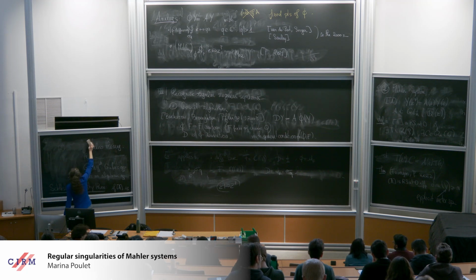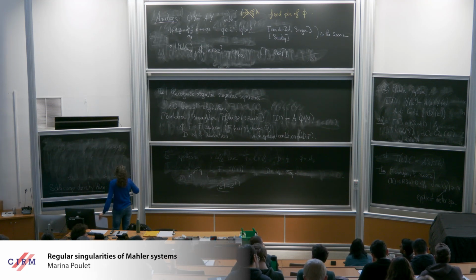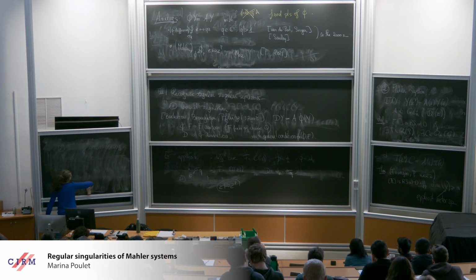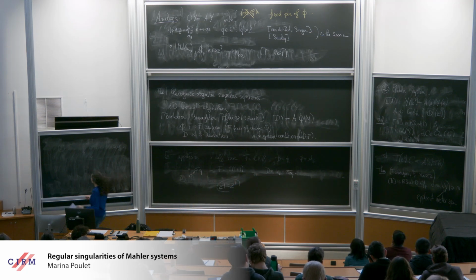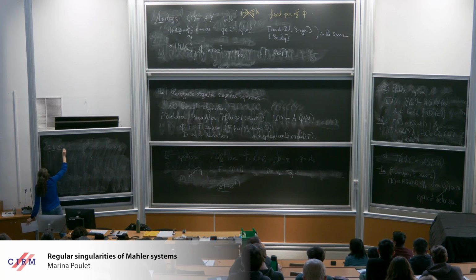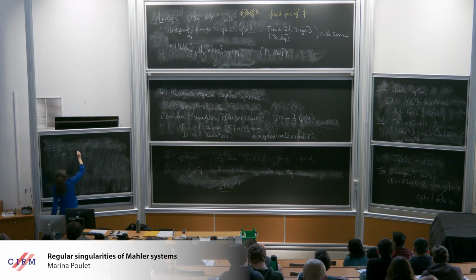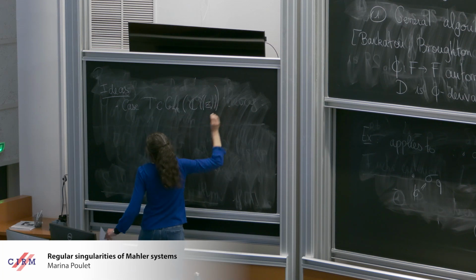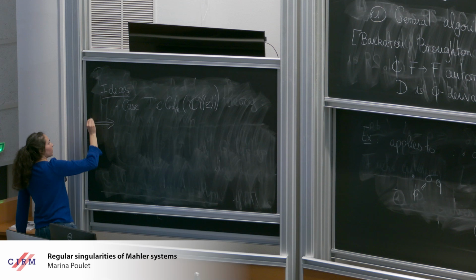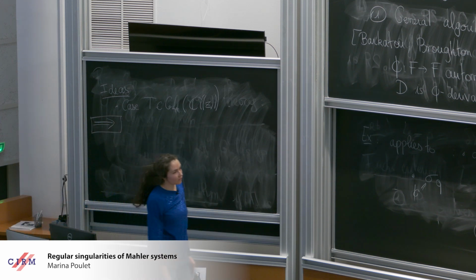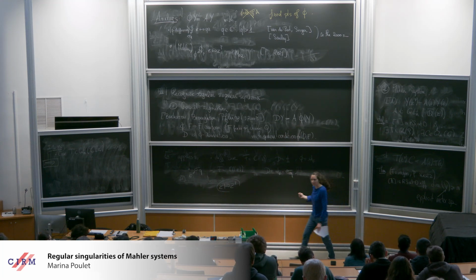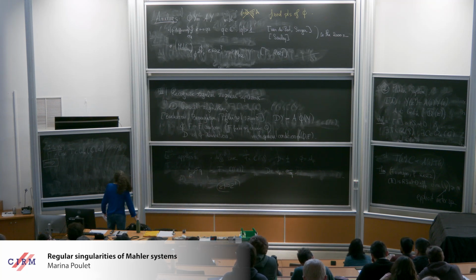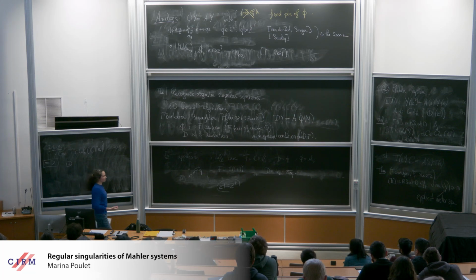So to explain the ideas of proof, I just restrict to the case where the entries of T are Laurent series, to explain the main idea. So the main ideas of the proof. Let us look at the case when the gauge transformation has entries in the field of Laurent series. Okay. So let us assume that the Mahler system is regular singular at 0, and let's look at the information we can obtain on T and C. They must satisfy certain conditions because they satisfy this equation. So let's look at the conditions we can obtain thanks to this equality.